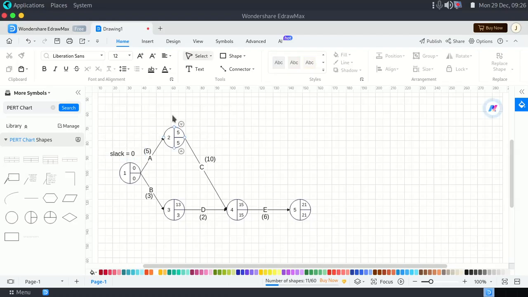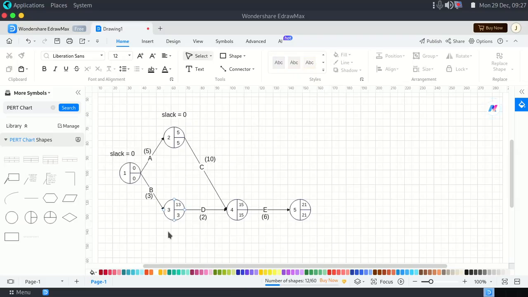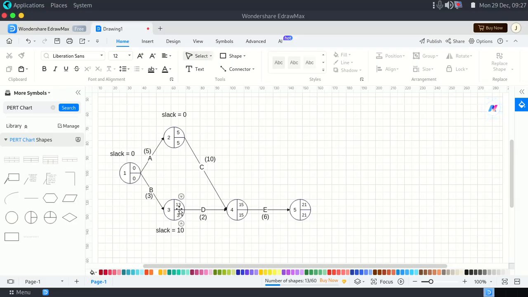Okay, now we come to node 2. So we say slack. The slack for this one is 5 minus 5, which is 0. Okay, we continue, we come to this node, we say slack. Even though you cannot see it here, there's 13 minus 3, which is giving us 10.